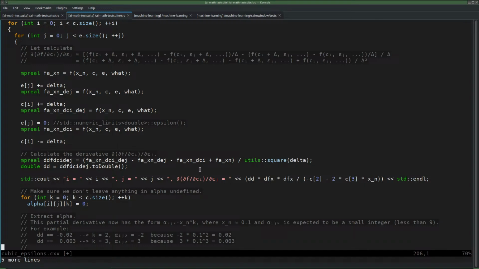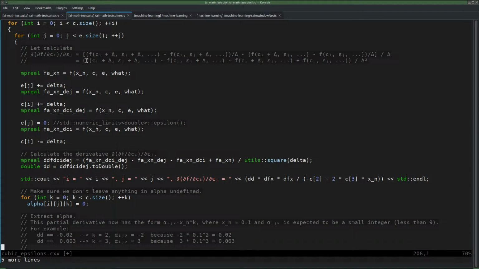Yeah. So I have a double loop here which evaluates f 4 times in order to calculate these 4 values here.